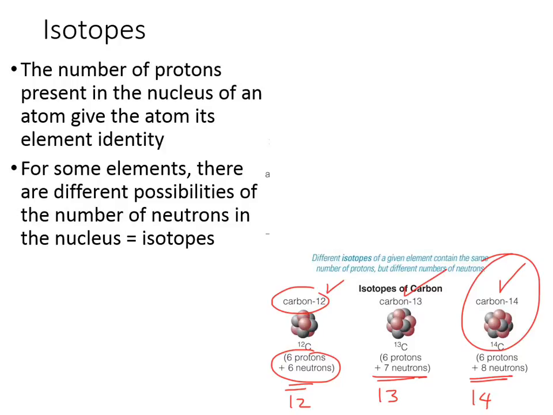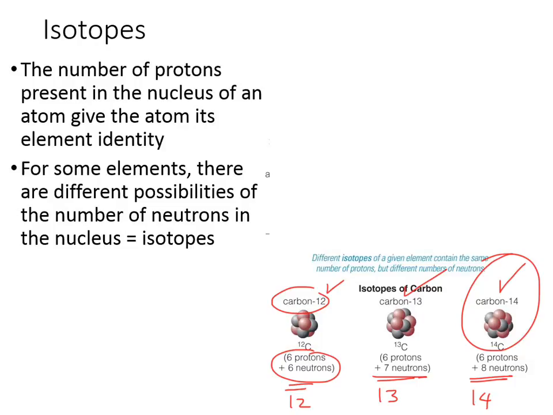But when we die, heaven forbid, or when a plant or an animal dies, it no longer is incorporating new carbon 14, so the clock starts ticking. The carbon 14 is unstable, so it just starts to decay. Scientists really understand the rate at which that decay occurs, so they can put the clock backwards and understand how long ago that object was living. So that's carbon 14 dating, okay?